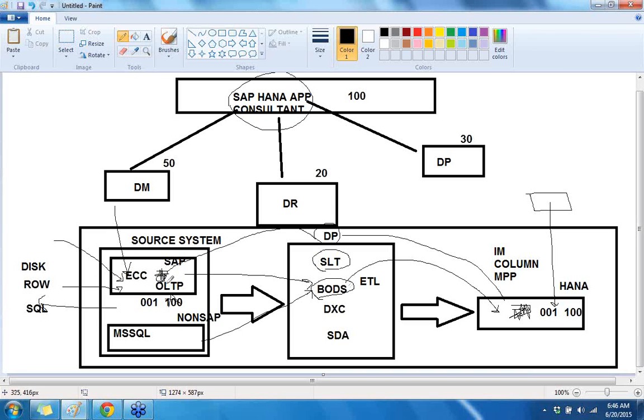But SLT, whenever there are any changes over here, immediately it gets to the target system. So BODS is batch, SLT is real time. BODS is mainly optimized for complex transformation of data. SLT is optimized for simple transformations of data.